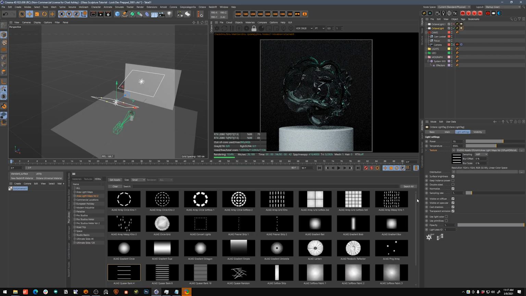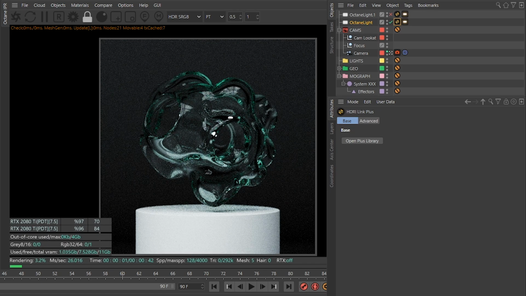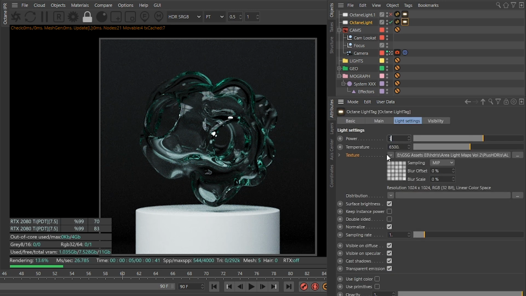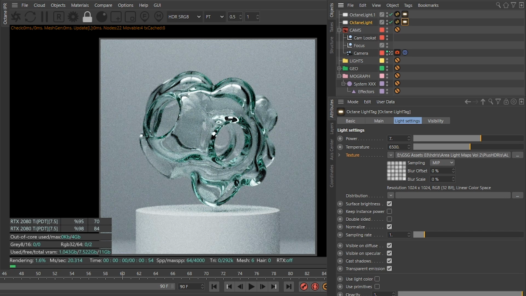So I'm just going to go back to the original. I might try a more complicated one. Grid softbox here. That's not too bad. Maybe we'll use that one. Bring the intensity down a little bit. Something like that. And again, once we get a material on here, we can really figure out what that's going to look like. Okay, so we've got our glass looking pretty good.